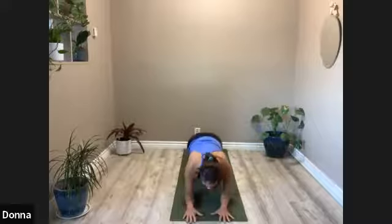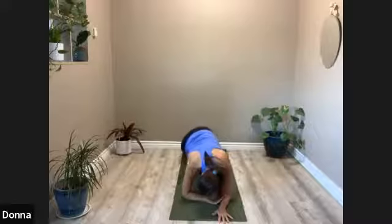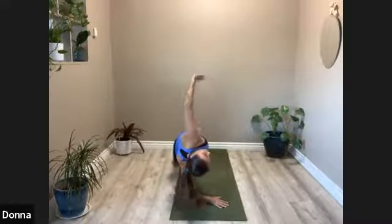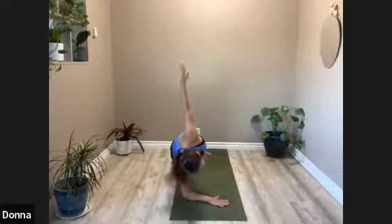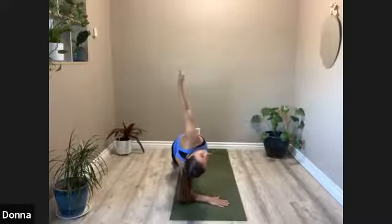Come up, flex your feet, come up off your hips and take your right hand and bring it across your body. Come to your right, either drop your knee or your right hip or leave your hip up. Come to a side plank, lift your right arm up. So you're in this forearm side plank and you're just lifting this, excuse me, left arm up, you're on your right elbow.